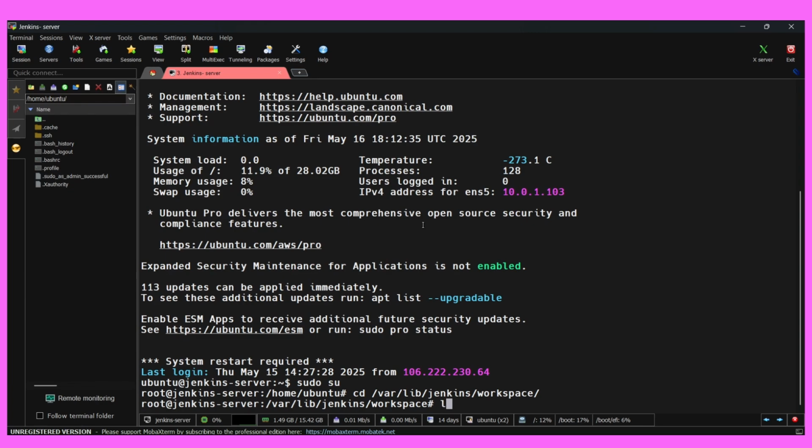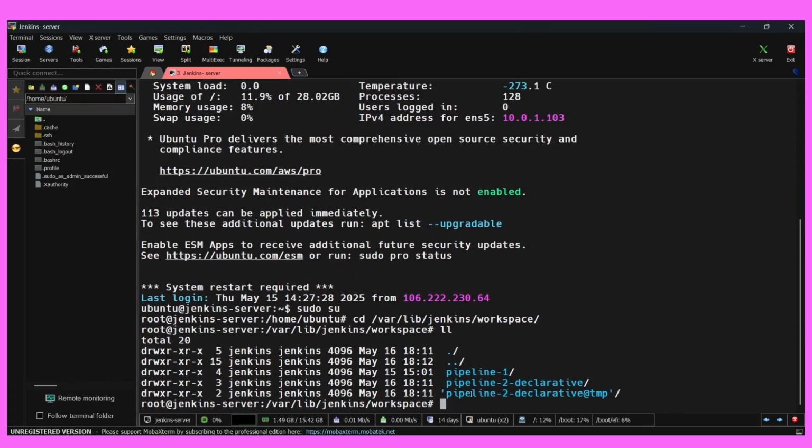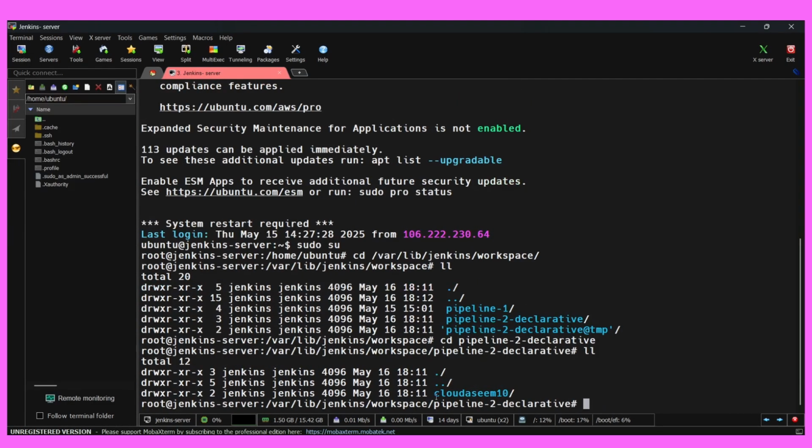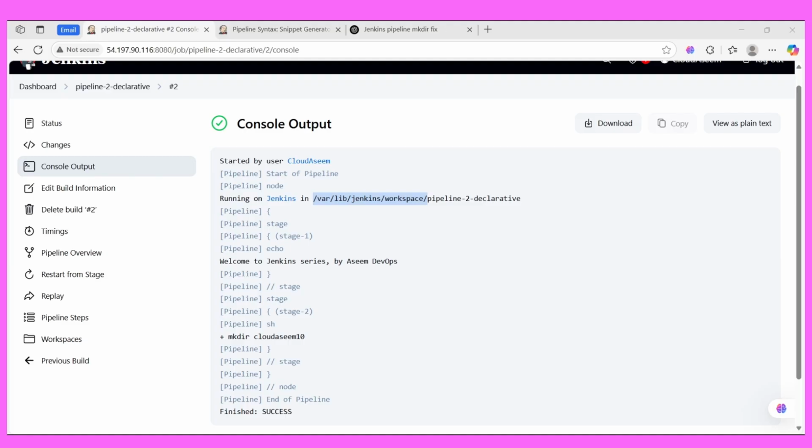If I run ll over here, you're going to find that the pipeline to declarative folder has been created. Let me go inside this folder. If my pipeline is successful, then I should find one folder with the name Cloud Awesome. So this is visible to us. That means our pipeline was a success. You got my point.